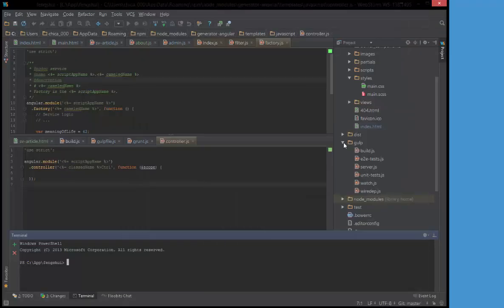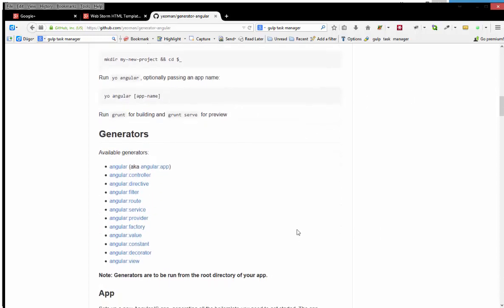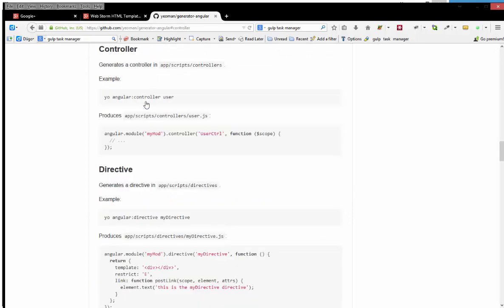And also on the website, when you have installed everything, you can see how you can run it. And here are the generators. When we click on controller, you can see the command for creating a controller. It's yo angular controller and then the name of the controller.